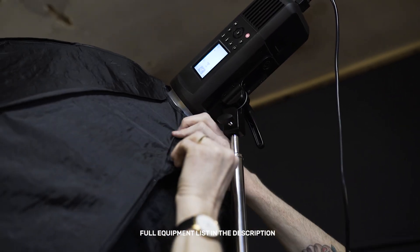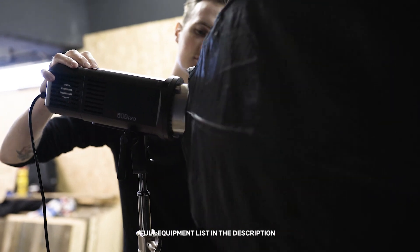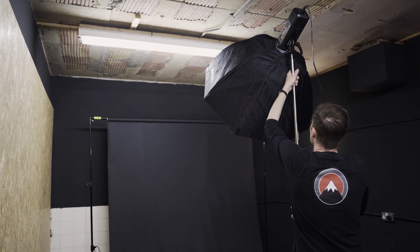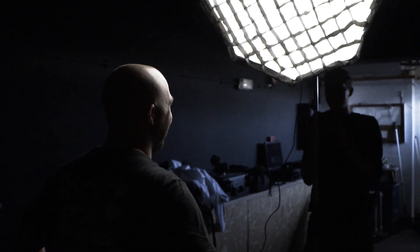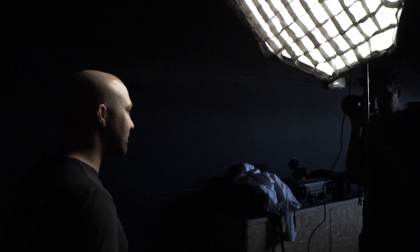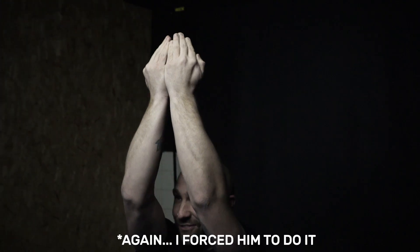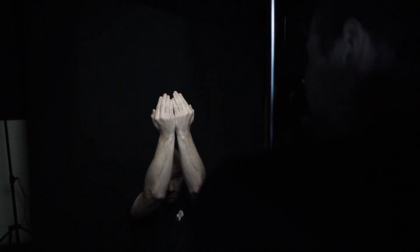I've used my Pixar Pro City 600 studio flash setup with a small octabox and a grid on the front just to narrow the spread of light. For the portrait I used one light positioned directly in front of Paul, my model, raised high enough to angle it down onto his face at about 45 degrees. Once I got that shot, I moved on to photographing his hands — I asked him to kneel down and raise his hands above his head to roughly the same height as his face. When taking the photo I made sure the camera angle matched the portrait exactly, so that matching the images up later in Photoshop would be simple.